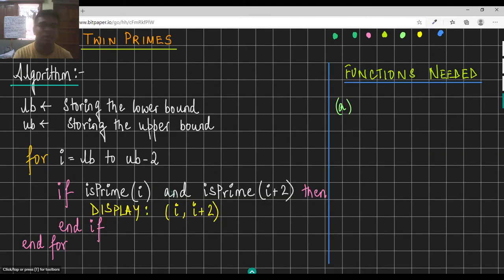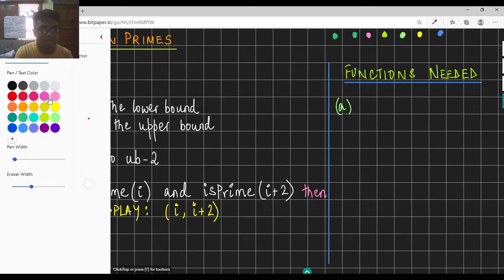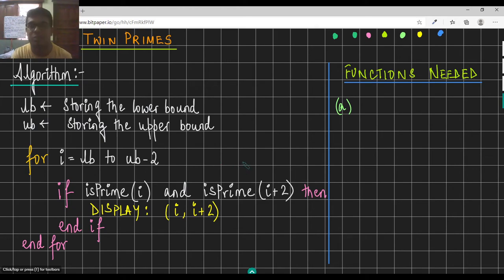All right. So the algorithm is pretty simple. I'm going to go through the algorithm now. So in LB, we store the lower bound that we have taken as input from the user. Under UB, we store the upper bound that we have taken as input from the user. And it is assumed that LB will be less than or equal to UB. We are not checking whether the user is mixing up these two values. I am assuming this, right?